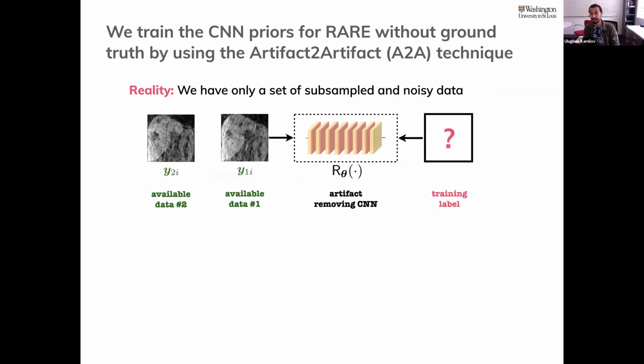Now, in some cases, at least in MRI with motion, so a free breathing MRI, we might not have ground truths. There is no moment where a person is stationary where you would have a perfect ground truth. In that case, what we do have is two artifact corrupted versions of the image, meaning what? You take all the k-space measurements, you can divide them into two, where you have one and a second artifact corrupted image, but you don't have a ground truth training label.